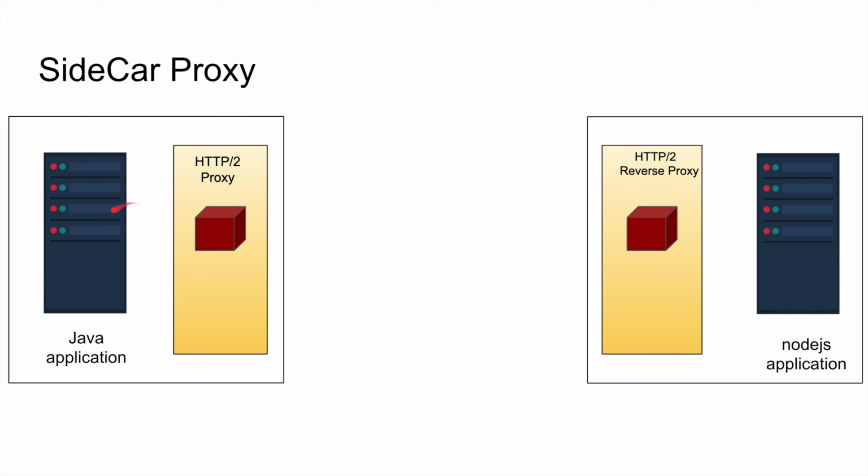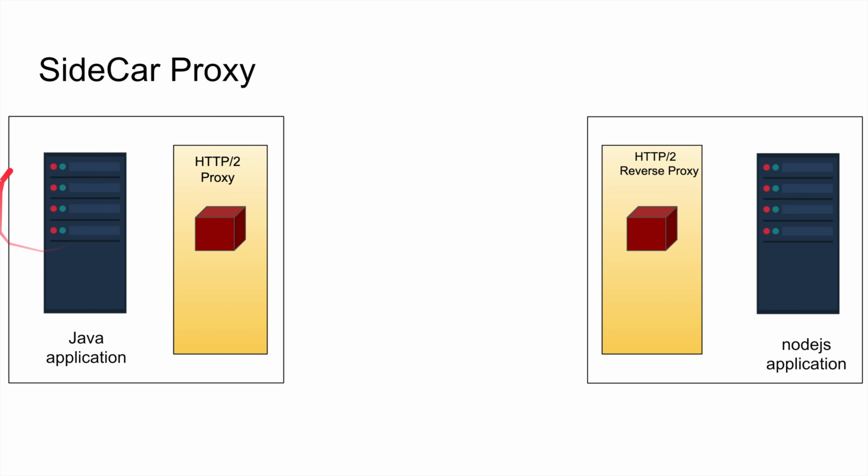And your Java application now no longer imports a DLL or, well, there are no DLLs in Java. There's jar files, whatever you call them, right? Or C# no longer imports DLL files. Your Node.js doesn't import packages anymore. All you need to do is spin up this networking application, the server that you built, and make it listen on the same localhost where your application is running. When you spin up this proxy server with the networking features that you have built, specify in your proxy settings on the application that every single layer 7 HTTP request goes through this application, which is maybe localhost 8080 or localhost 9000, right?